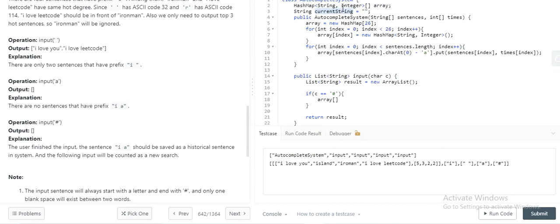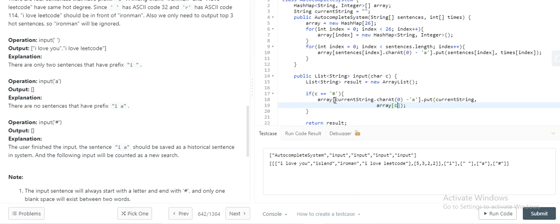So our current string is the current string that was recorded. Let me copy this. So array of current string dot charAt of 0 minus 'a'. This is going to give us the corresponding map value. So here you have to put what is going to be our key value. Our key value is nothing but the current string. So we have recorded the current string. What is going to be our value? If we have seen this earlier, then we will have some value.